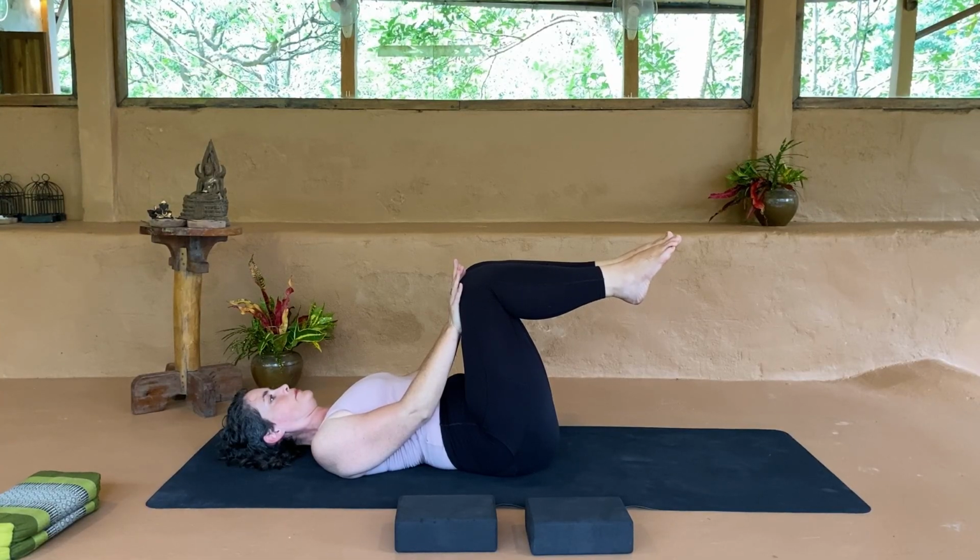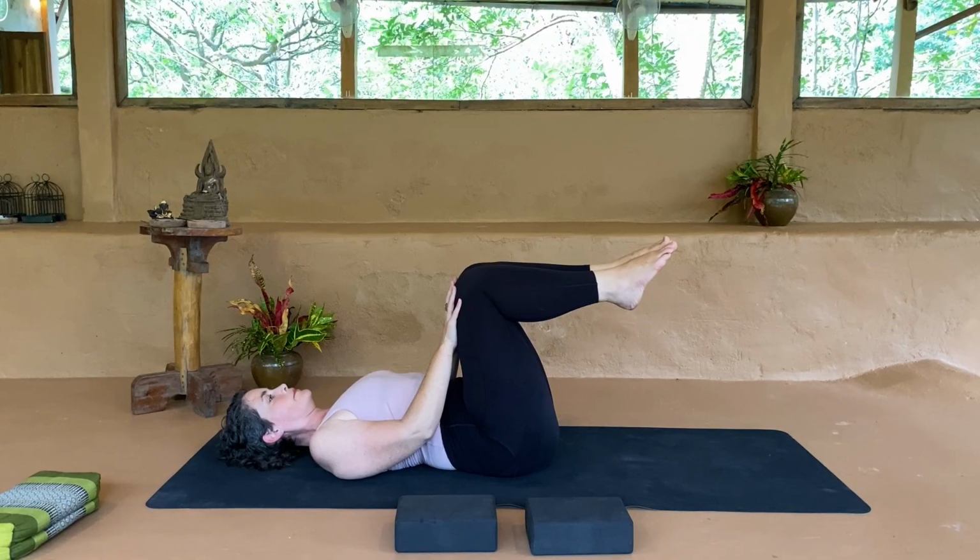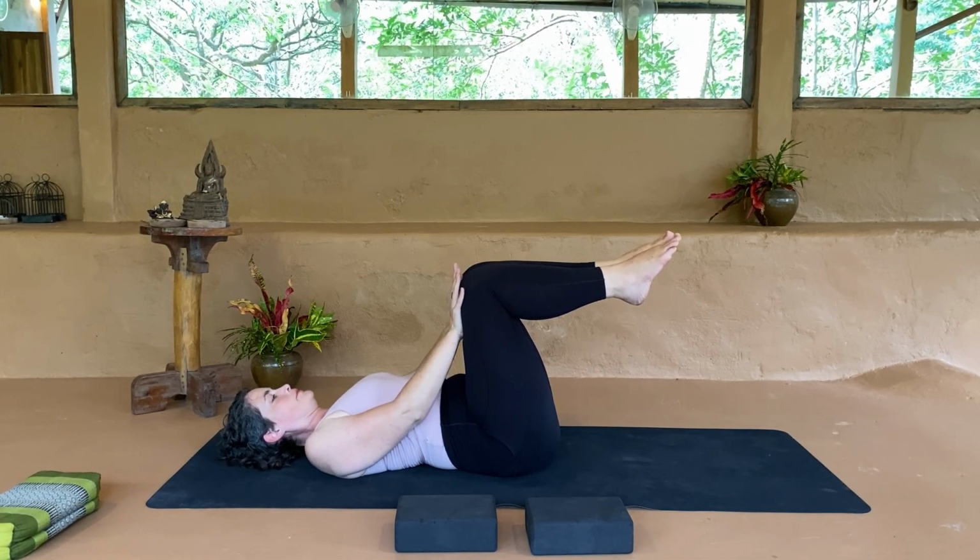Pull the legs back towards you as you resist with your hands. Gently engaging, and then relax and breathe here. Nice deep breath. And then we'll go again. Pushing into those thighs and resisting with your leg muscles.